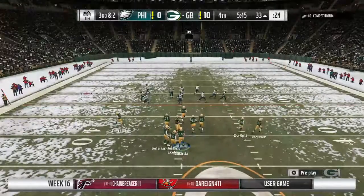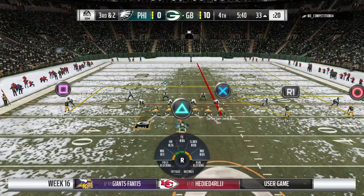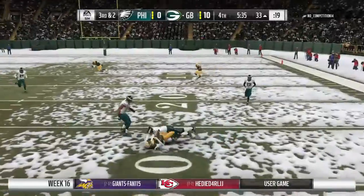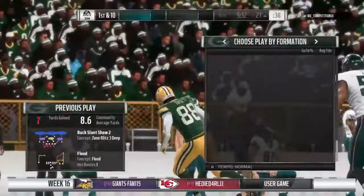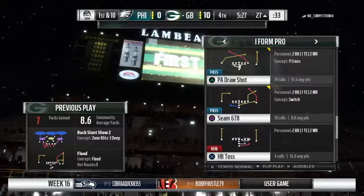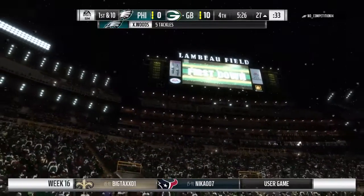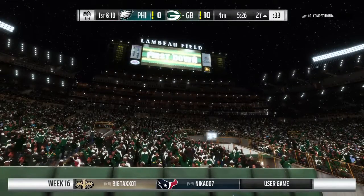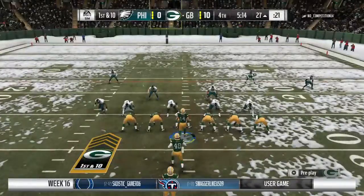The Packers on 3rd down. Not quite 50%, 4 for 9. Here it's 3rd and 2. Now back to throw. And able to find Dorsett. And he's able to pick up the 1st before he's taken down at the 27. Call it a gain of 7, and it gets him a new set of downs. This quarterback now, a perfect 8 for 8 to start the 2nd half. Not bad. 1st and 10.